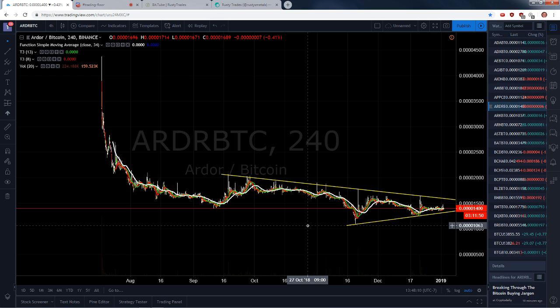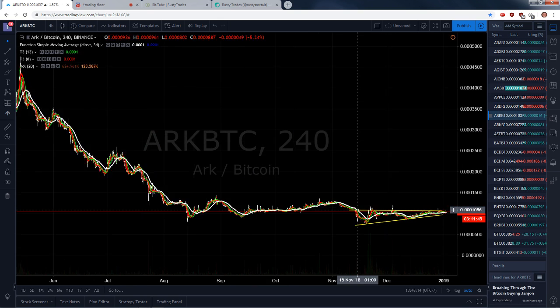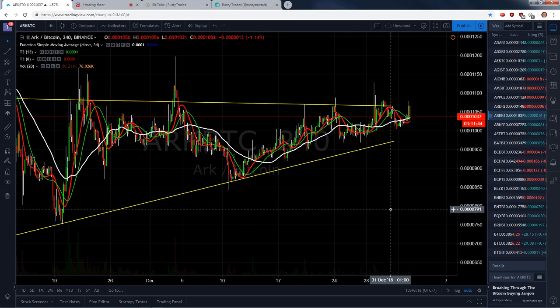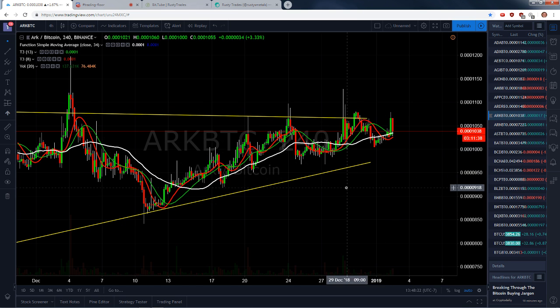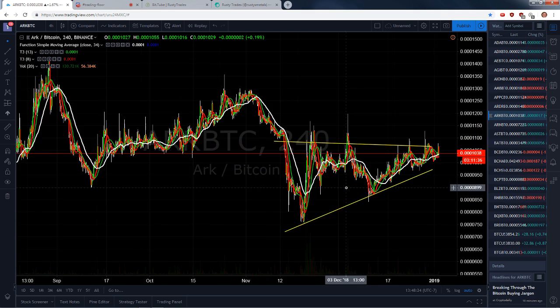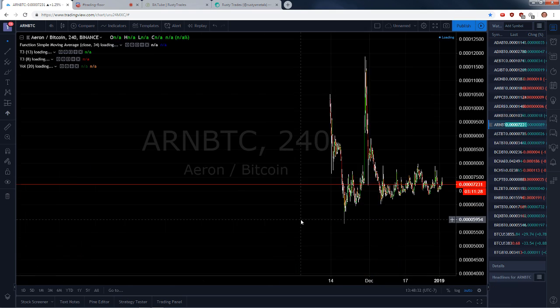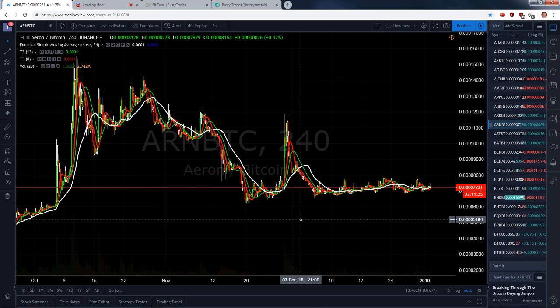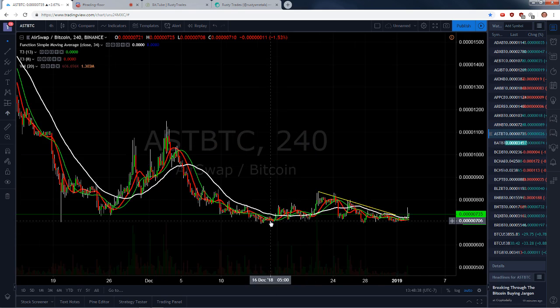ARD. Looking for a move outside the pattern. ARC. This one was moving pretty good this morning when I last talked. Moved into resistance, back into support. Watch for the double back. We've got higher lows. Flat top break into previous lows. I don't think people realize that the moves are coming on a lot of these.